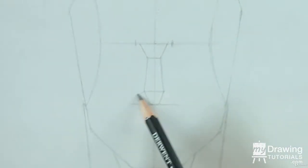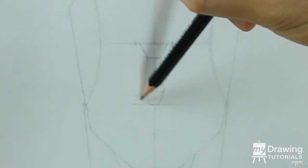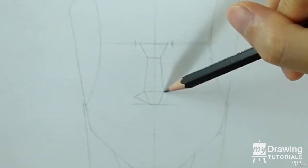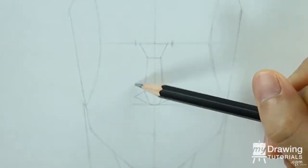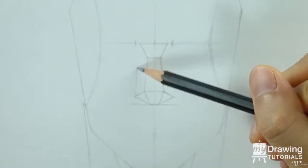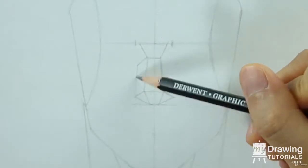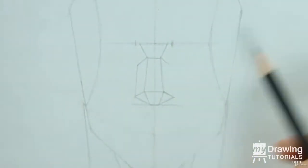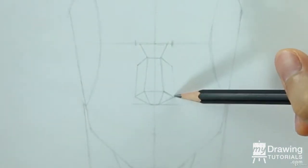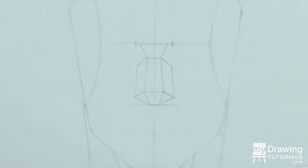To finish out the nose, we'll draw 2 small triangles on the sides. These will represent the nostrils. And then connect them to the top of the nose bridge. By the way, as you might recall, the width of the nose is equal to the space between the eyes. So, as you're drawing the nose, be sure to calibrate the size so that it will fit within that gap.